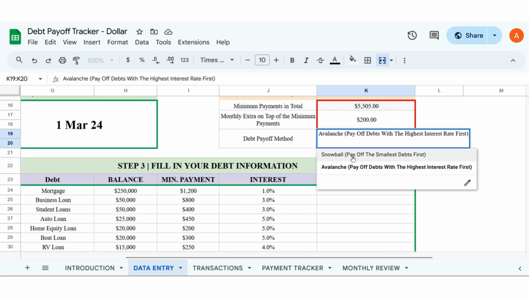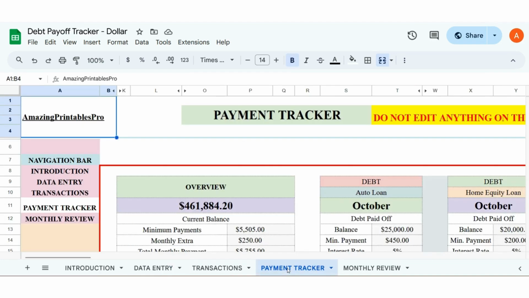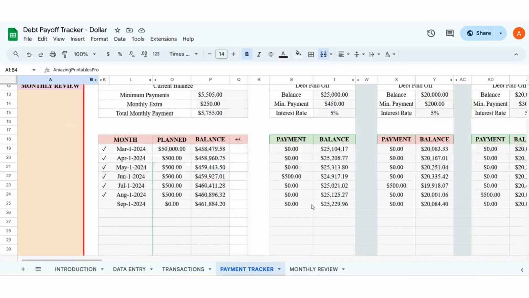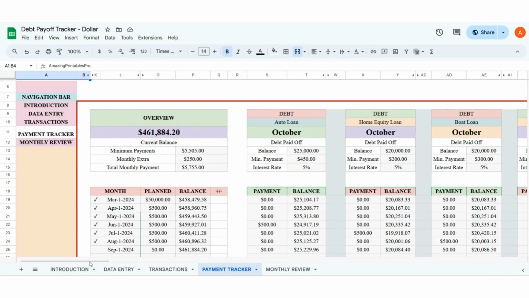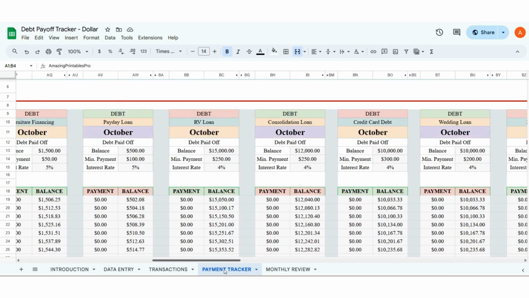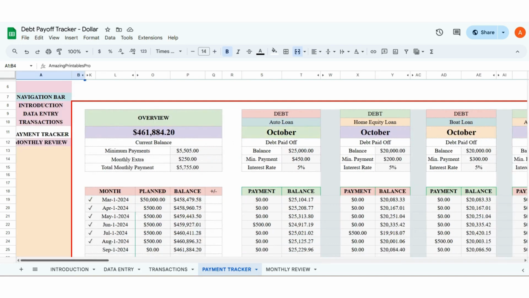This Snowball method will organize your debt payments presenting the smallest debt first. If we go to the payment tracker, we see that we have all the 20 different debts, with a column for each individual debt. By organization I mean, you can see here the auto loan is in the first column, and then the home equity loan, then the boat loan.